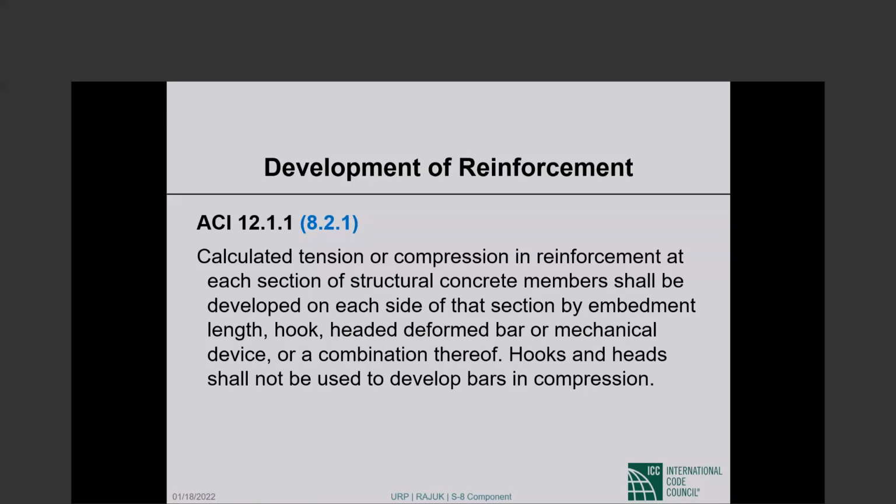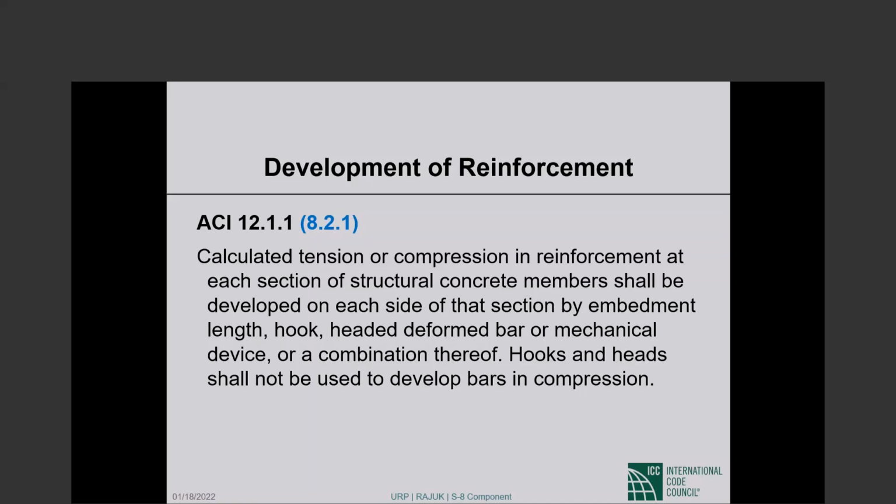Now, if it is a continuum, if it is a beam, you are in the middle of the beam, there is plenty of reinforcement on two sides, development is automatic. Okay, you have the so-called embedment length. But if you are near the end, then you have to actively do something to make sure that the bar is developed. Anyway, this is very basic elementary stuff. I don't know that I need to spend a lot of time.